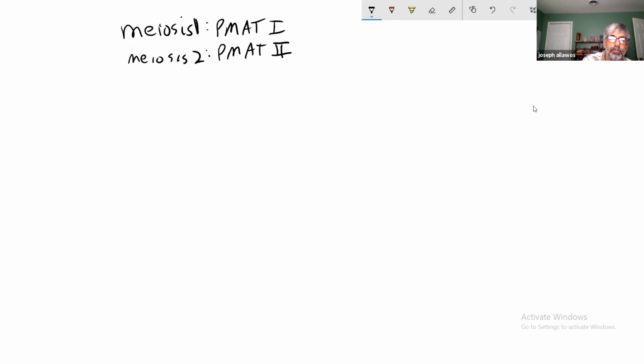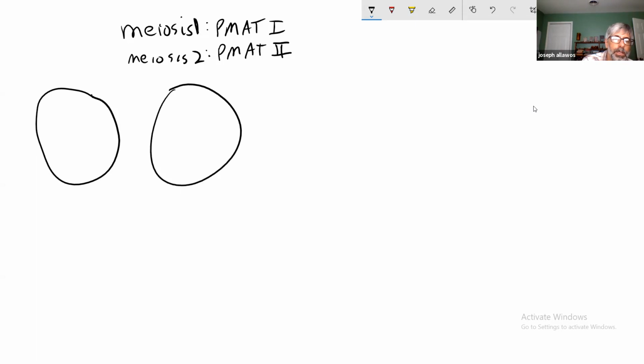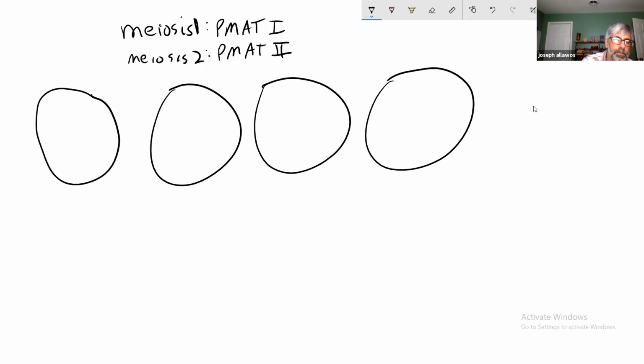And then at the end of that, we should have 4 haploid cells. What are we starting with? 1 diploid cell. We're going to end up with 4 haploids. So here's what it's going to look like. I'm going to do a P, M, A, T. So this is P1, M1, A1, and T1. Okay, and then below that, I'll do P2, M2, A2, and T2.